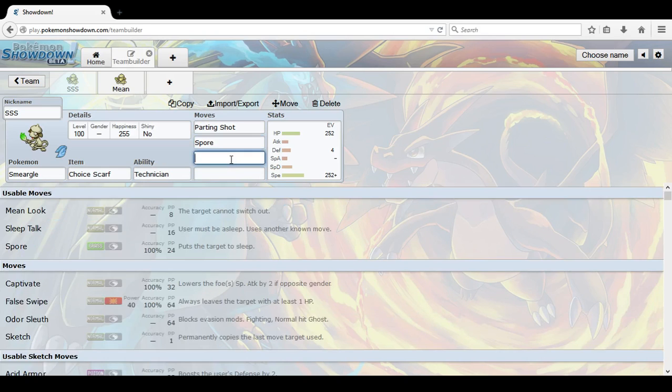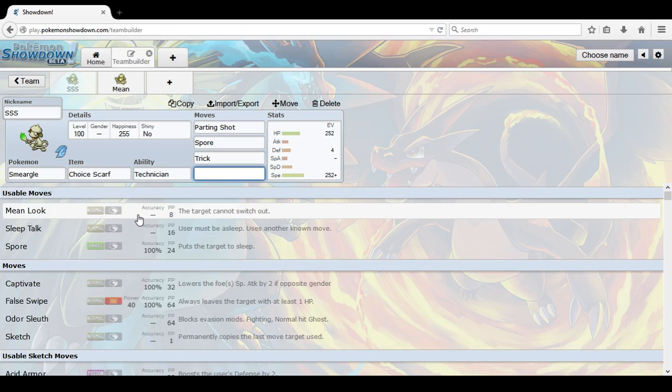For the third slot, there's a choice of two, but you kind of want to choose one of the two. I personally think Trick is the best third option. Once they find out you're not going to just set up hazards all day forever, they'll be able to start switching in their walls just to take whatever you want to do. Chansey's not going to care about Parting Shot or a Spore because of Natural Cure. So any Chansey that comes in, you can trick them the scarf, and you've just pretty much disabled any wall, and then you can Parting Shot the hell out of there.